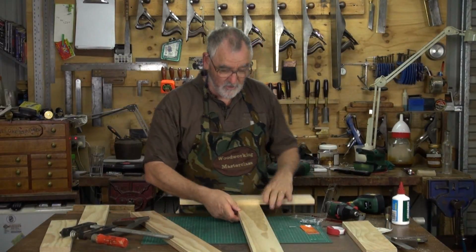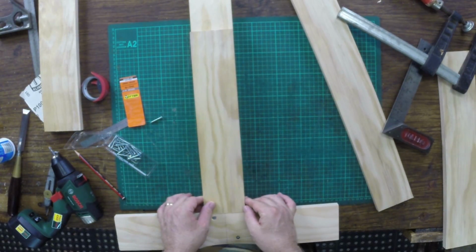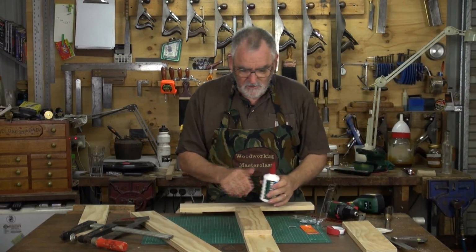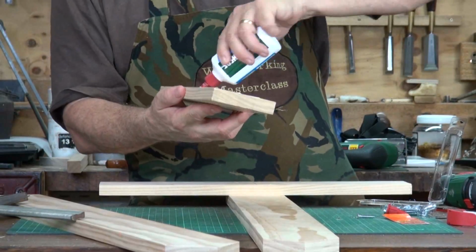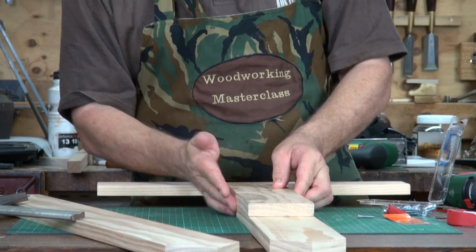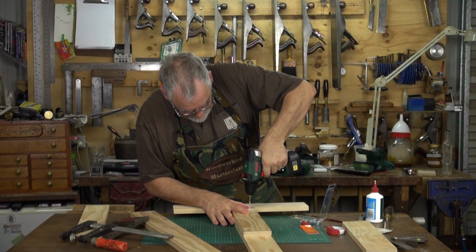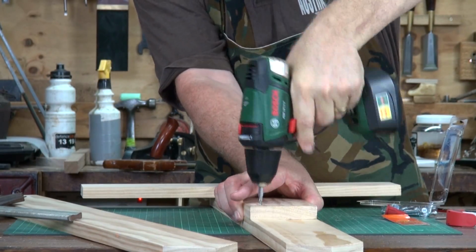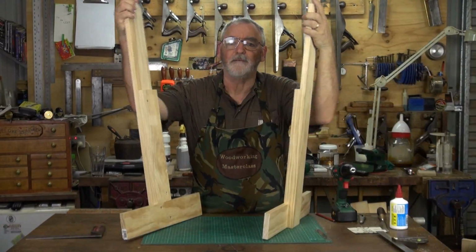Now while we work on this one, we might as well do it all in one hit. So the shorter bit that you've got left, position that on top of the leg you just screwed on. Again, you can put some screws in it or you can glue it. I'll put a couple of screws and a bit of glue. Because I'm going to screw this, I'm not worried about spreading the glue out evenly. Put that in place, a couple of screws in. And that should hold that. And we do the same to the other bit. All right. There we go.